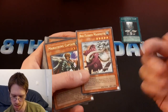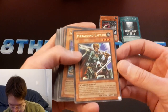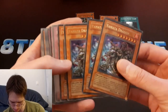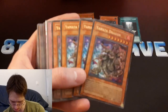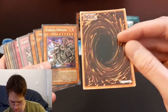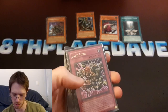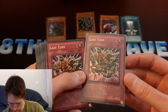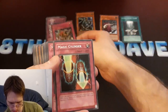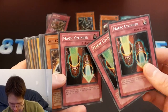So I never opened any of this, but I've been sort of slowly expanding into sets that come after Ancient Sanctuary. Got an extra Marauding Captain Unlimited from Legacy of Darkness. First edition Yamata Dragon and Unlimited Yamata Dragon — two of them, also from Legacy of Darkness. Oh, three of them — got quite a few of those. These should all be in pretty nice condition; not all near mint, some are lightly played. Here's a first edition Last Turn — pretty cool, the second one I have I think. Unlimited Last Turn, couple of Unlimited Magic Cylinders.